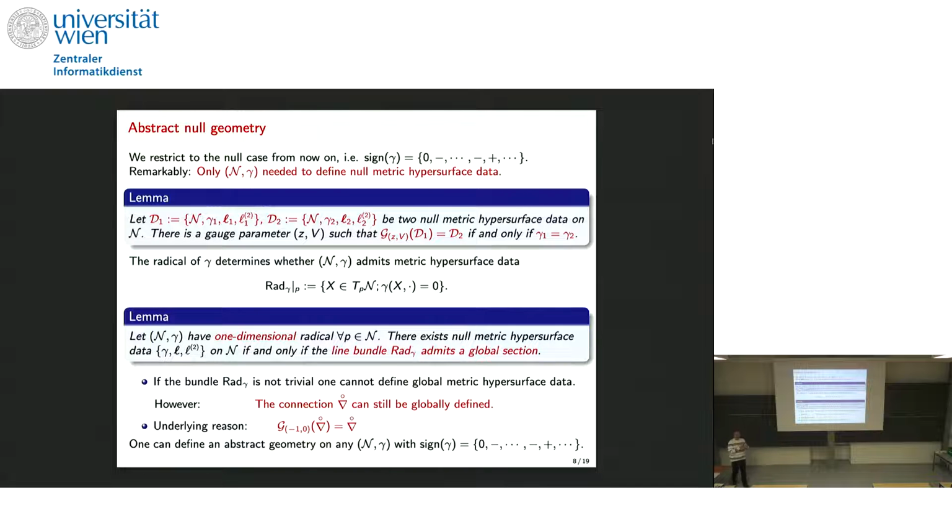So the conclusion is that if you give me any manifold N with a symmetric 0-2 tensor with this signature, I can define a collection of connections on that manifold and a gauge group on that manifold that acts in a precise, specific way. So in that sense, that's why, to me, it makes sense to call this null geometry, because it only requires a manifold N and the degenerate metric, a symmetric 0-2 tensor with this signature.